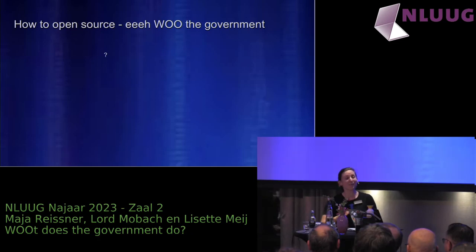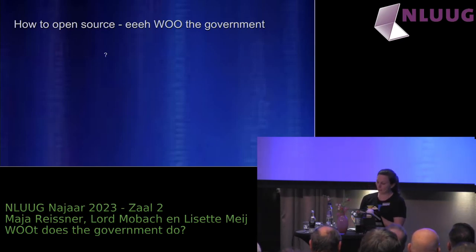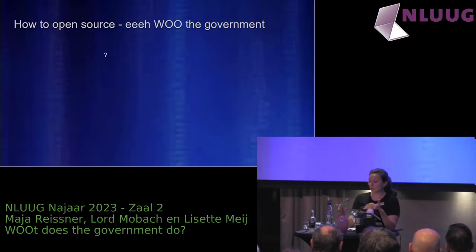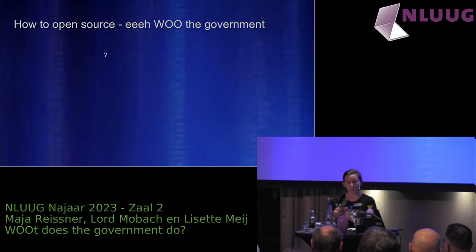Okay. But you can ask. Within the context of the Open Government Act, could I maybe have access to the source code? And it helps to state why you want to have it, just to have people work with you and not against you. You could state it's for reuse. Maybe you want to build it on your own. Maybe you want to be in control of what you run. Maybe you want to get insights in how problems were solved because you want to reuse it later on.